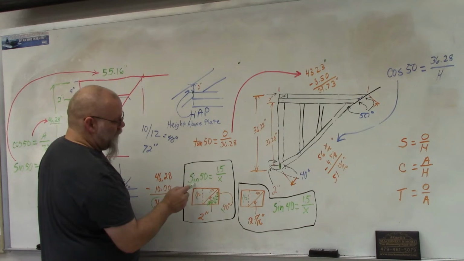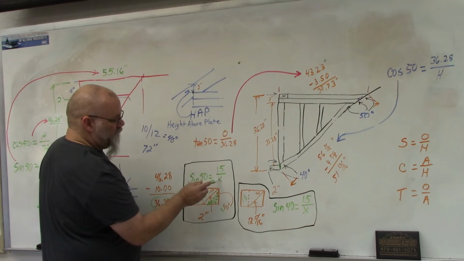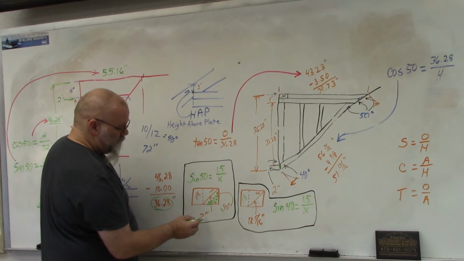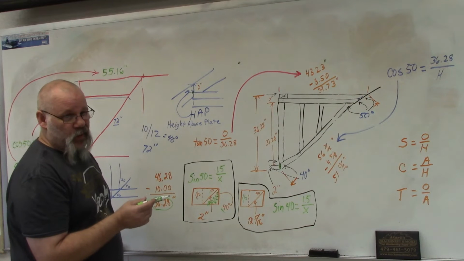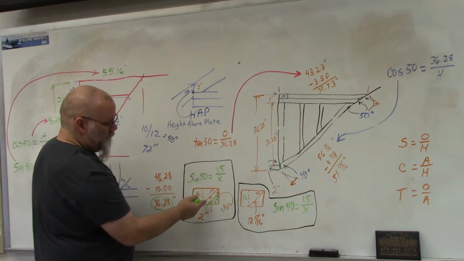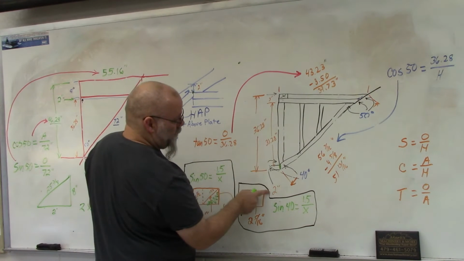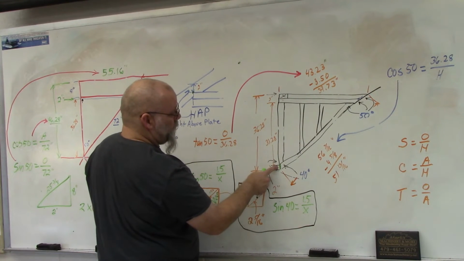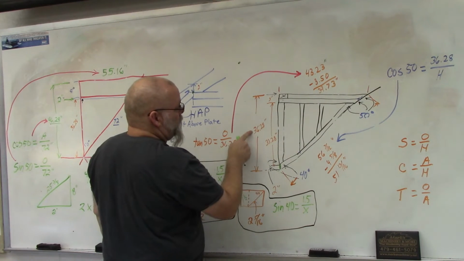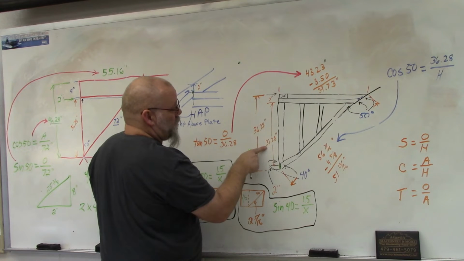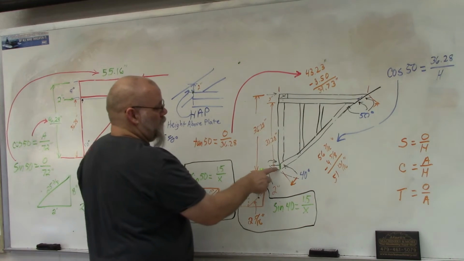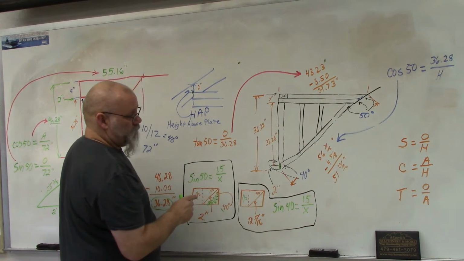So using sine, I take 1.5 divided by the sine of 50, which gives me about 2 inches. It's like 1.96 or 1.97, rounded up to 2 inches. So that beveled section there would be 2 inches. So right here you can see where I got 2 inches right there. So all I have to do then is take 3 plus 2 and subtract it from 36, which gives me a total stud height of 31.28 inches from long point to square cut.